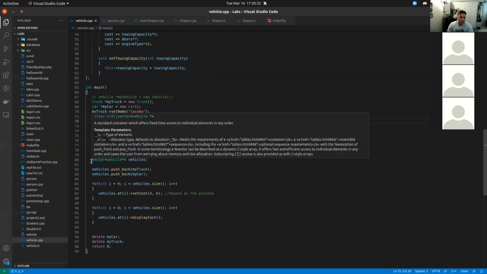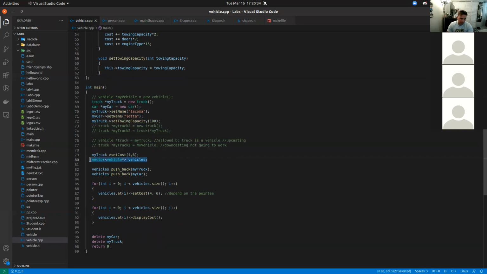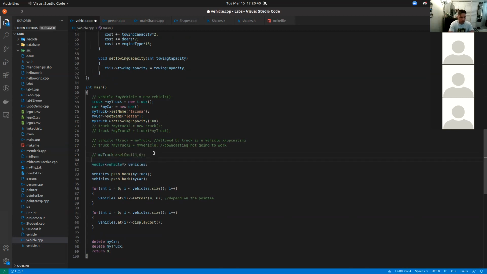And then I'm going to push these back into a vehicles vector. So basically, actually, I don't actually want this set cost here for right now. What I do want is just to show you that these things are going to be zeroed out is the display cost function. So we can do that. So I'm going to go ahead and push these things back into a vehicles vector. This is where the polymorphism comes in, where basically having a vector of the yeah, what's up, Franco?